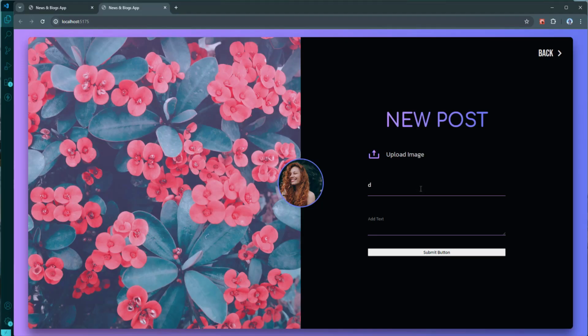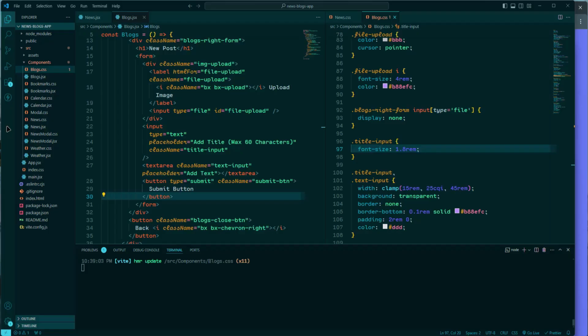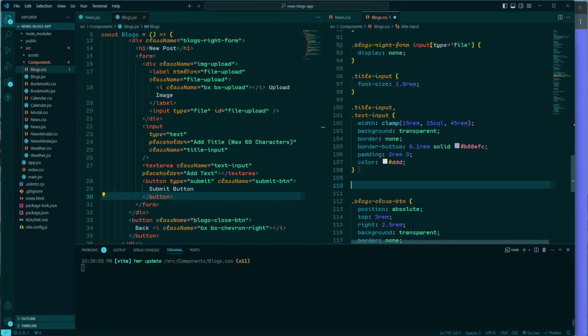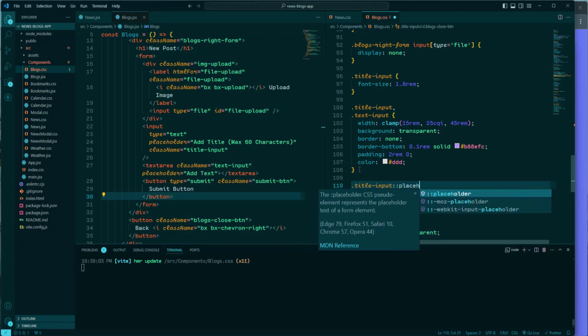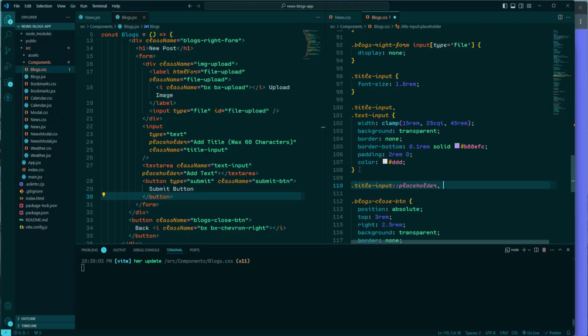Next, I'm going to take care of the placeholders. Let's select placeholders of both elements. I'm going to start with title input, placeholder. Then I'm going to duplicate this code and change the class. We need here text input. So first of all, let's change the font family.